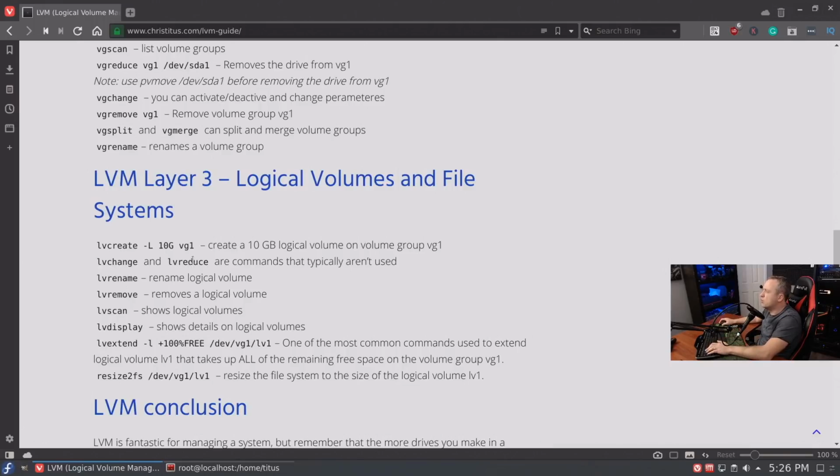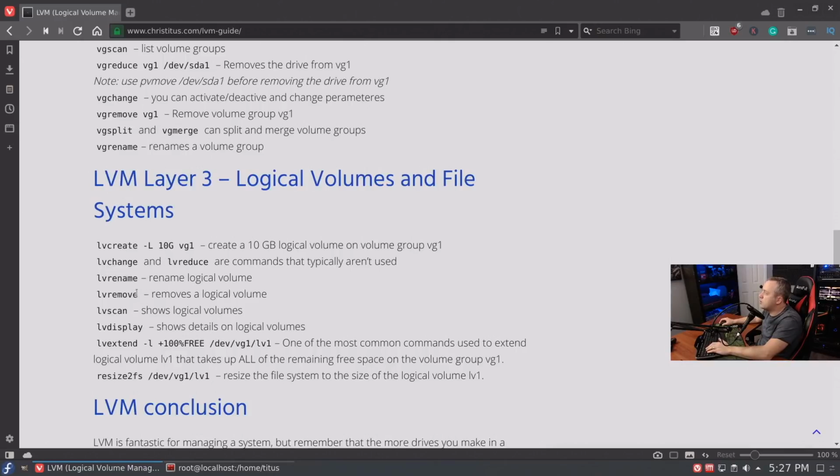But there are some cool features. Like if you wanted to reduce the amount of space in, let's say, the root, and take away 40 gigs and leave just 20 gigs, and take that 40 gigs and put it over into the home directory, you could totally do that as well. So the reduce command is definitely worthwhile.